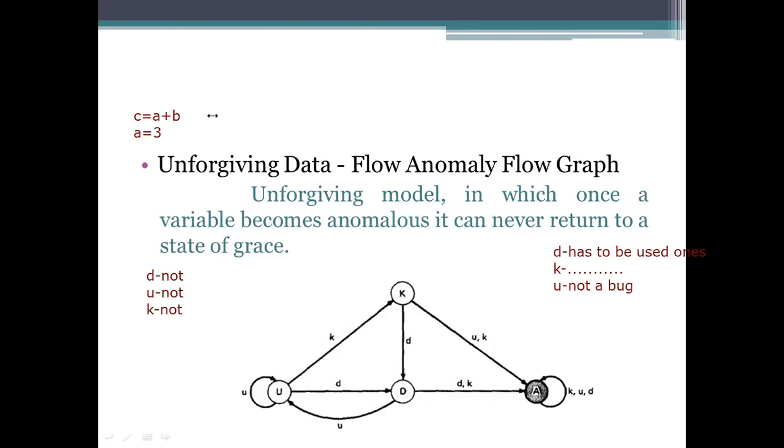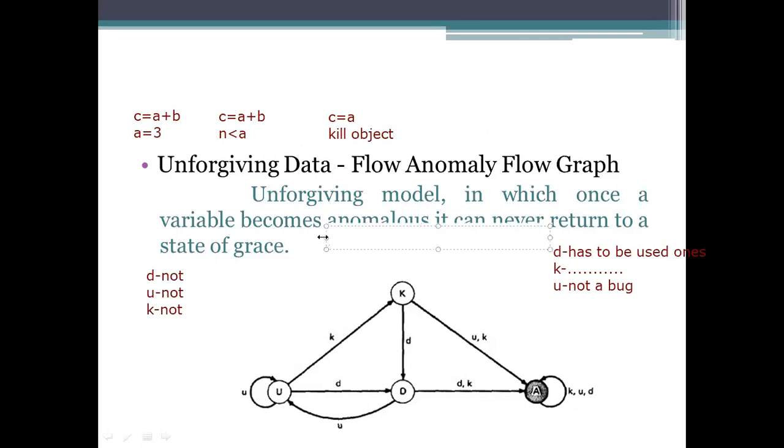Next, the second one is use and use: c equals a plus b, and n less than a. And then the next one, c equals a, before killing it. So these ways are not considered bugs here.